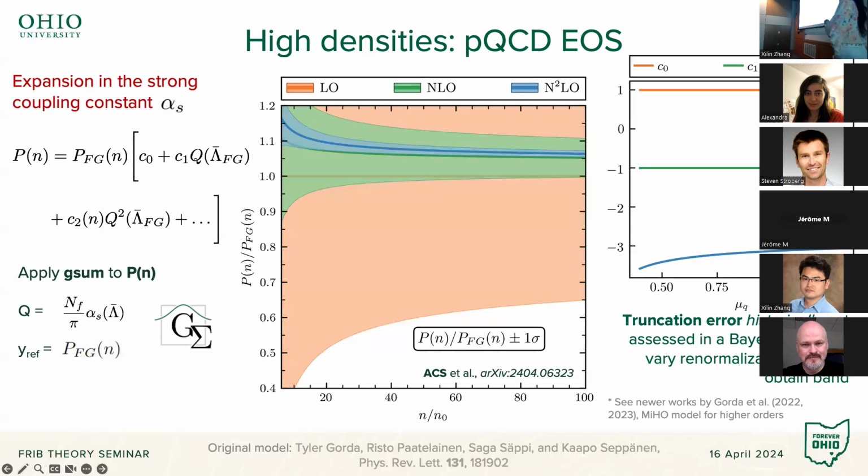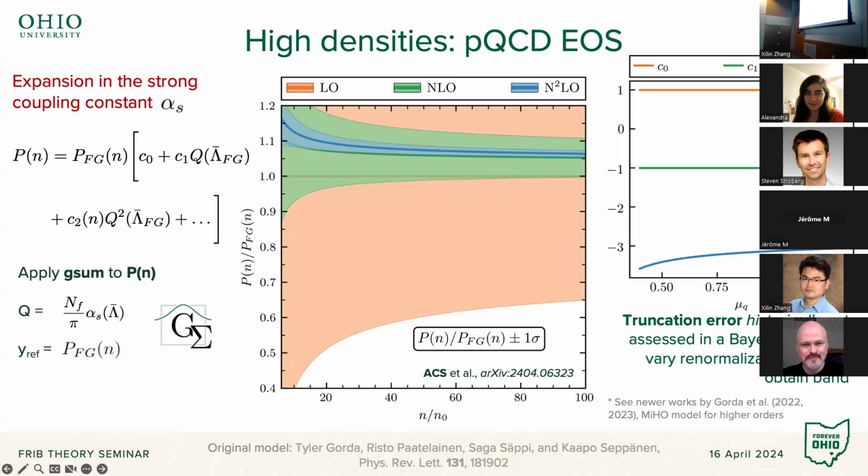And then if you want to do some truncation error analysis on this with the same BUQEYE truncation error model, then you need to figure out what your Q and your Y ref are. So in this case, you can choose the Y ref to be this Fermi gas, since that's the first term. And this describes leading order, as you can see now, as 1 because of the scaling. And then you can also determine an expansion parameter. For us, we are choosing, which I believe Tyler also chose in his most recent work, the number of quark flavors times alpha S over pi. So this is what is producing this kind of behavior here.